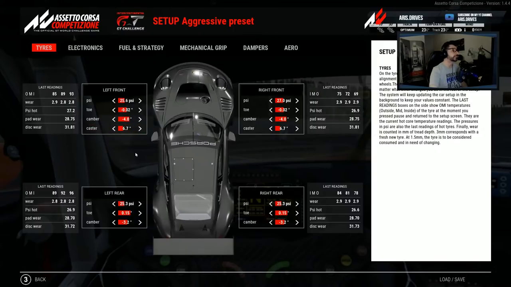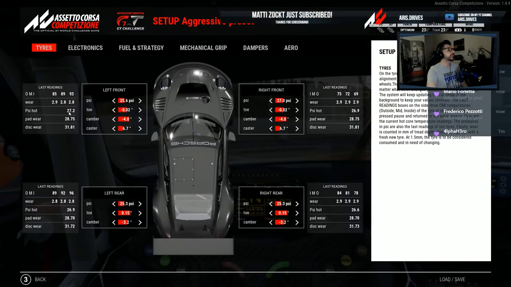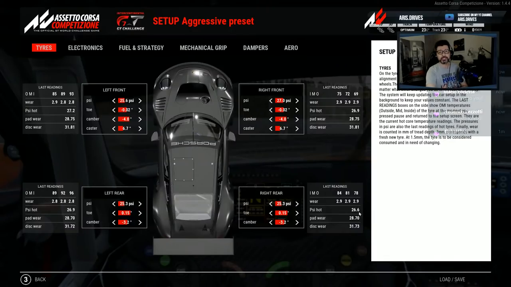And to do so, you get your cold pressures, and you raise them by the number of clicks, you know, of point value that you want the hot pressure to be. So, for example, here, okay, we are at 26.6, and we want this to become 27.5, which means that we need 9 clicks. We need this from 26.6 to become 27.5, which means we need 0.9 more.